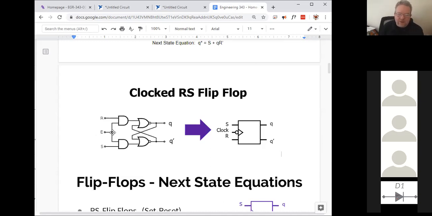It's basically saying, how fast am I going to make that decision about the set and reset? And so here is our extra wire right here. The clock is E, and here's R and S a little bit backwards over here on the block diagram. And then the outputs are Q and Q prime.